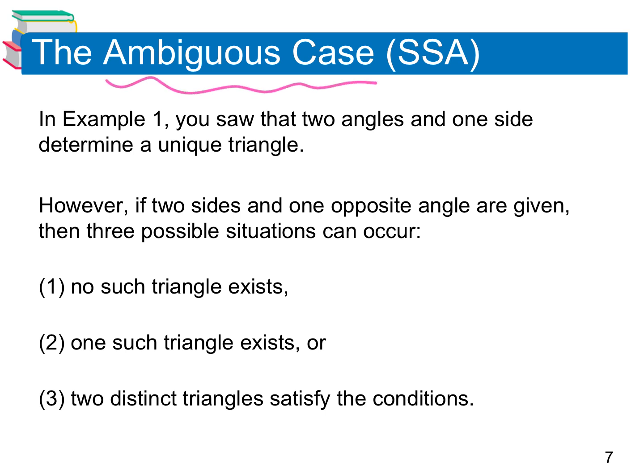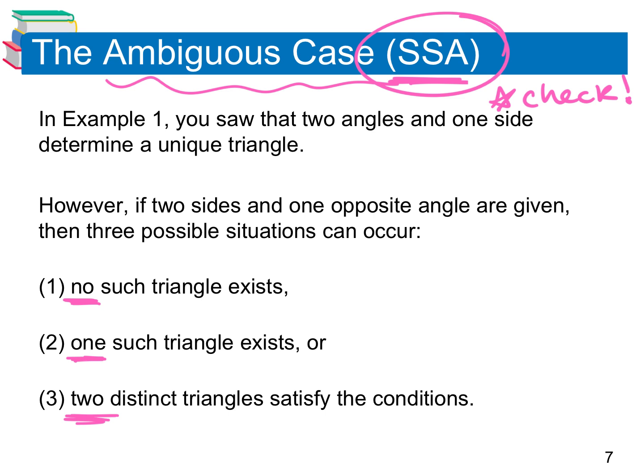So our ambiguous case is when we have side-side-angle. So when you're given two sides and not the angle in between them, it is possible that we could have no triangle, we could have one triangle, or we could have two triangles. But you always, always need to check for two triangles. Except when you have no triangles. When you have no triangles, you'll see in the example that your answer is no triangle. But if you have one, it is possible that you could have two, so you've got to check. So any time that you have side-side-angle, you've got to check for two triangles.